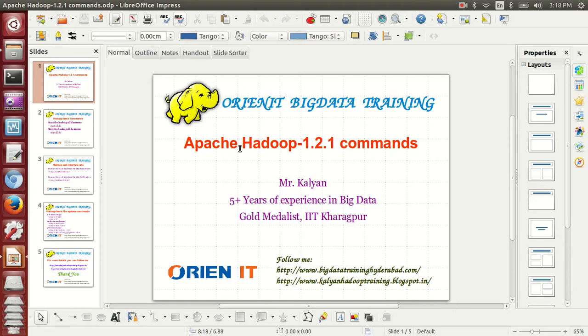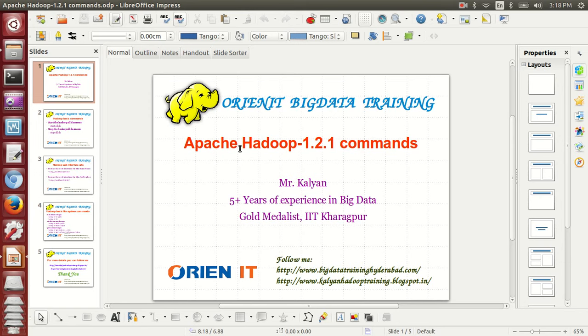And whatever data we have stored in the Hadoop, we want to analyze that one, we want to process that one. So there the Hadoop is providing one more component called MapReduce. MapReduce is a functional programming model. It's driven with two functions: one is map, the other one is reduce. It is intentionally done for distributed parallel processing. So today we are going to see the Hadoop FS commands and the general Hadoop commands also one by one.